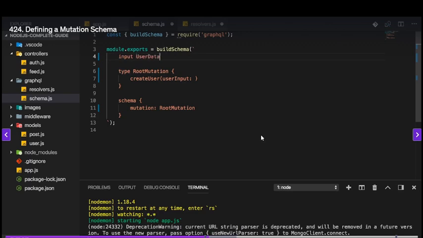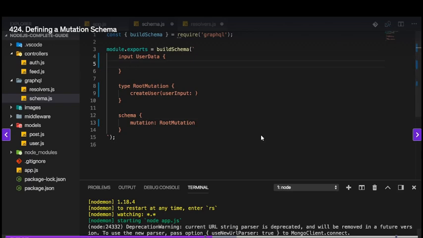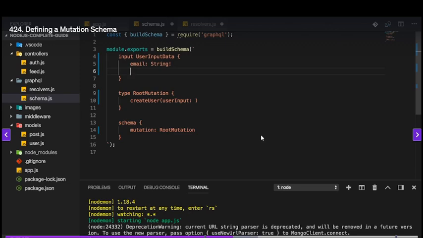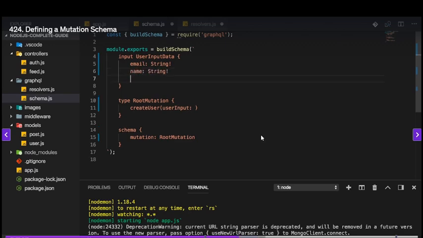And you can now name this however you want. I'll name it user data. And there, how does my user data look like? Or let's name it user input data maybe. How does that look like? Well, that will be an object which has an email field, which is a string that is required. I need that to be a string and I need that field to be there. I also will get a name, which is a string, and a password. Now, this is the data type I'll use here for my argument, create user.